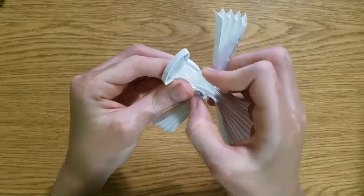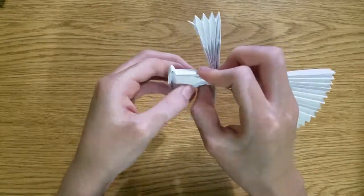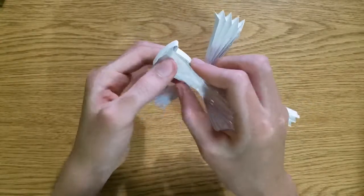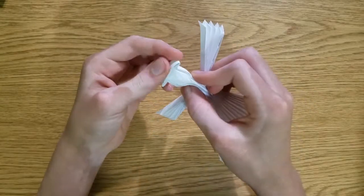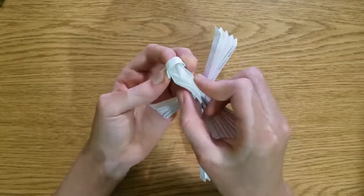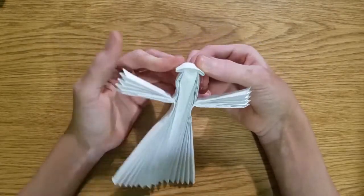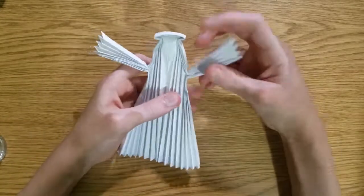I plan to do a second version of this, where I add some eyes and nose and mouth, probably based on Eric Joisel, I think that's his name, his dwarf. So there are these little flaps here, I guess that could be part of it, but you can stick that down, whatever you want. I'm probably gonna wet fold the last part of the head, just to get some nice shaping. So I already have my spray bottle out, but I'm not gonna do that part yet.